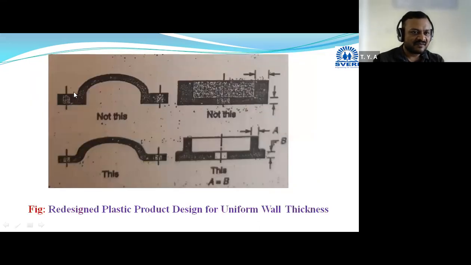So here also, whenever thick portions are there, make the radius, and try to make the thickness of that wall uniform throughout. Here if you find that at these end corners more thickness is there, modify it, make it uniform throughout. If it is not possible to make the wall thickness uniform throughout, then the change should be gradual. And wherever sharp corners are there, eliminate those sharp corners by providing the radius.